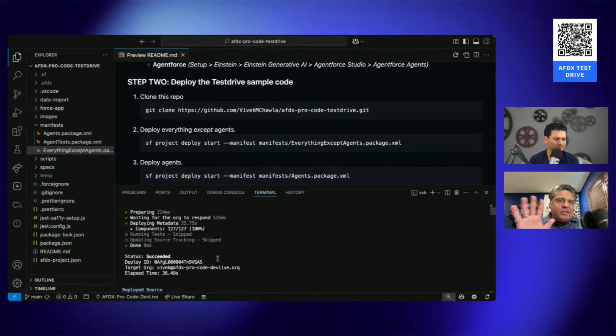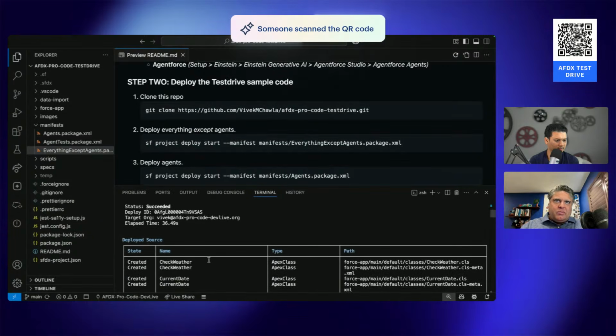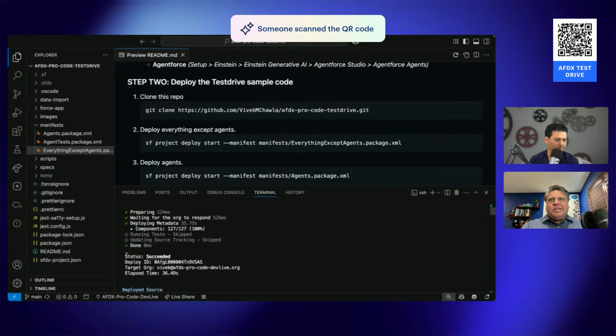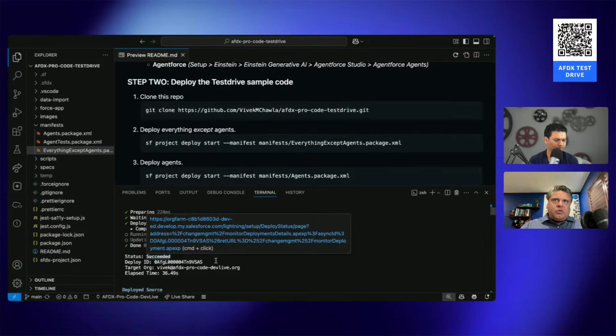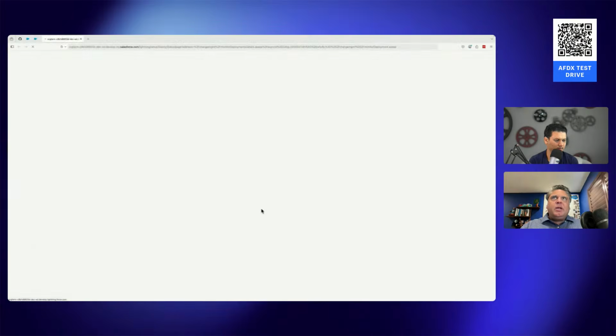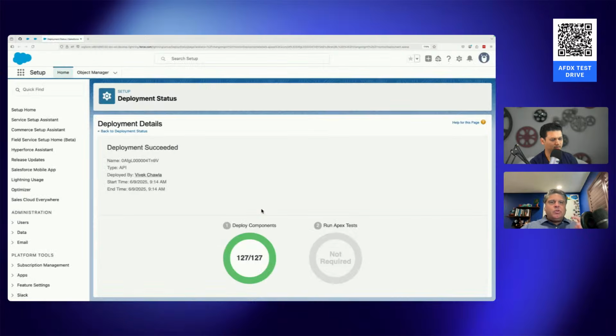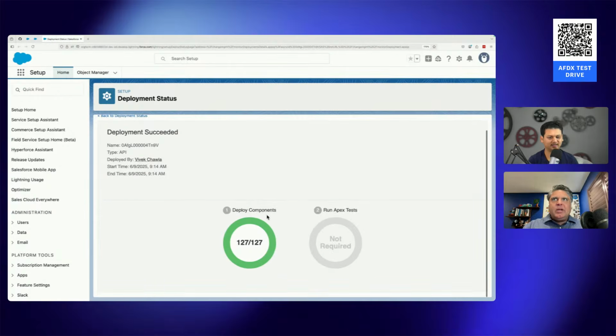Another one, sorry, it's a little bit of a sidetrack. I don't know that a lot of people know this, but when you do a deployment, I had to scroll back up above all of the notes about what was deployed. But you see the status succeeded. Sometimes when the status has actually failed, this can be a useful trick. I'm holding the command key and I'm clicking this button. I'm going to say, yeah, I'm going to open this. Whoa, that's right? New learning right there for me too. And it opens directly to the deployment details page for that deployment. Nice. You know what? You just saved me some more clicks, Vivek.